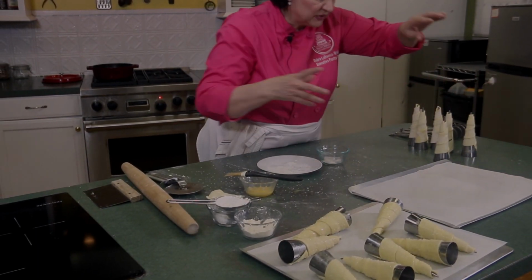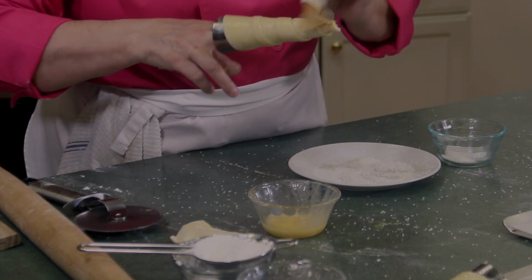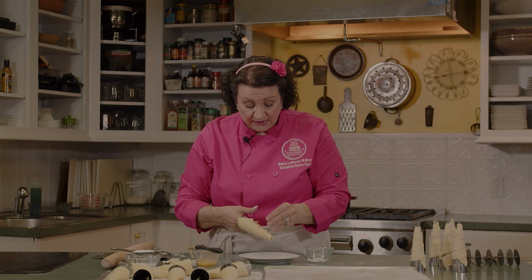Now, when they come out of the oven, we want to be sure that we let them cool for about 4 minutes, and then we want to take them out of the shell, because if we let them cool completely in the shell, they have a tendency to stick, even though the shell's been adequately sprayed with Baker's Joy. So we want to get them when they're warm so that we can just gently pull them off, because once they're baked, the shells are pretty fragile. So you don't want to have to do too much to them.